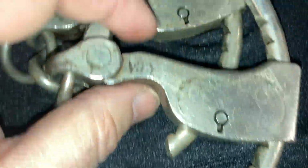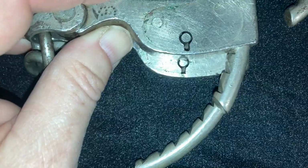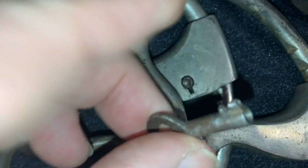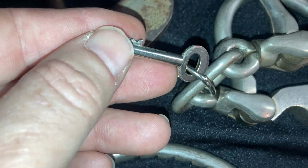And here we go. Again, slight difference. It might not come across, but it does. And some keys, no cut. Some keys, like I said, that either I made or that the previous owner made, the cut is in different locations. And such as that.